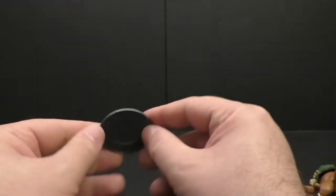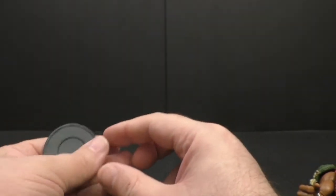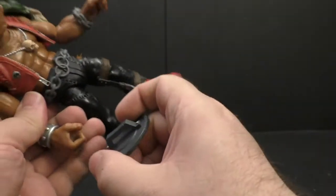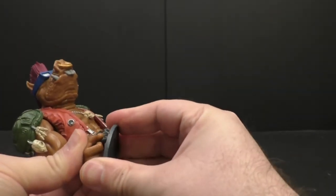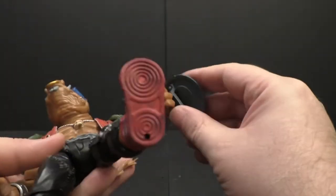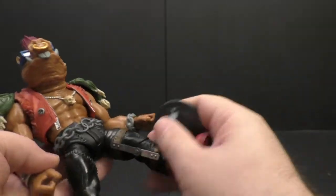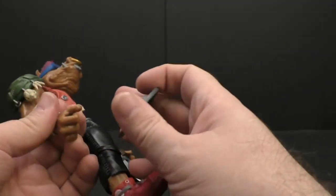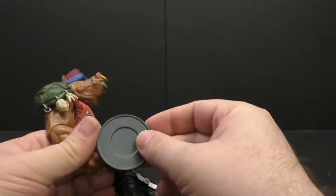He comes with this kind of shield trash can lid, which, I mean, I don't know how they're expecting us to really get this into their hands. This is just way too tight of a fit to really get that in there. And I don't see that really fitting around the knuckles all that easily. Not saying it's not possible, but I'm not going to sit here and really try either.